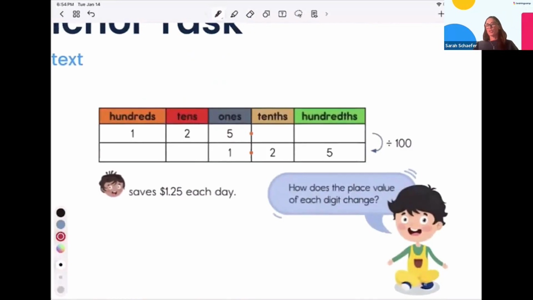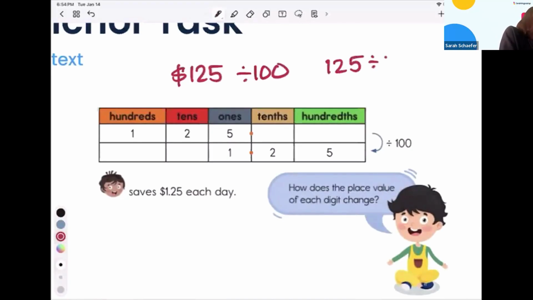Again, we come back to the main idea here: when we had $125 and needed to share it equally, maybe starting with 100 days, what if I collected it over 10 days? What would it look like? And then how, with place value, do we decompose it? Will the 100 be friendly? Will the 20 be friendly? And will the 5 be friendly? And if so, go do it.